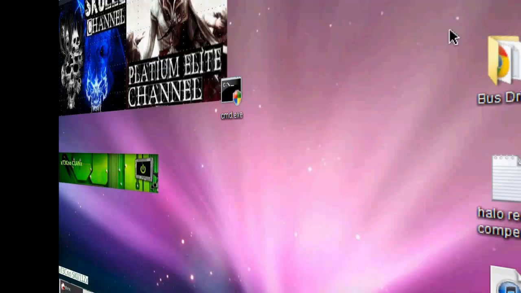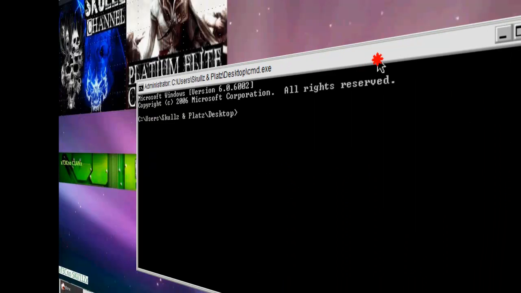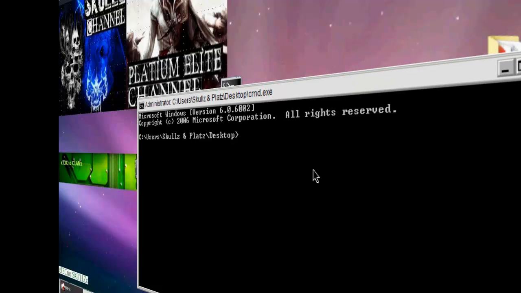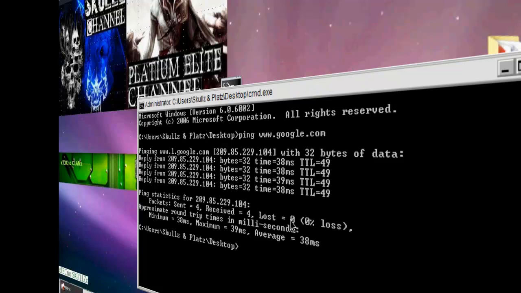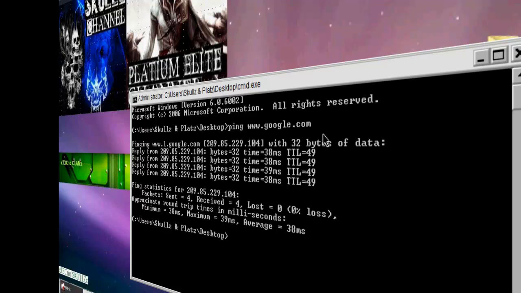Another thing, I'm going to close that and reopen it again so it's not as messy. Basically here, if you type in ping, I've made a video about this before, you can ping websites. Well, I found another way of getting loads of information. Also, this is a way of getting onto blocked websites. What you do is you ping any website, so www.miniclip.com or anything like that, or www.youtube.com.